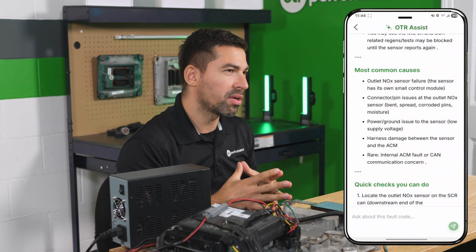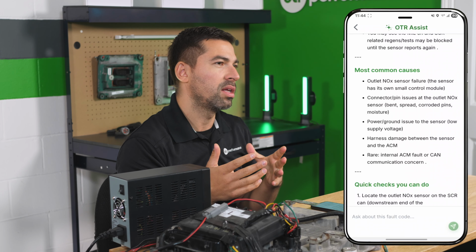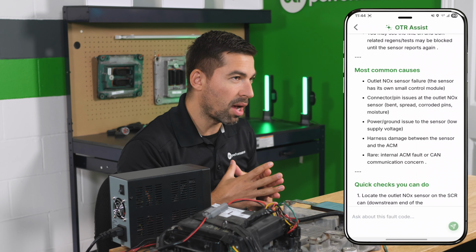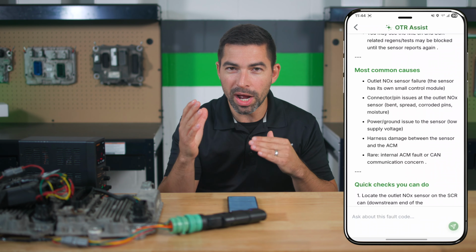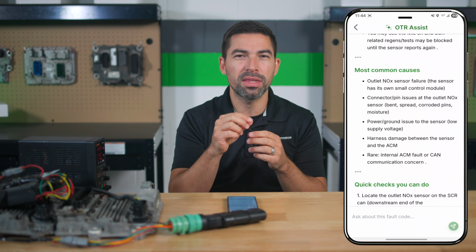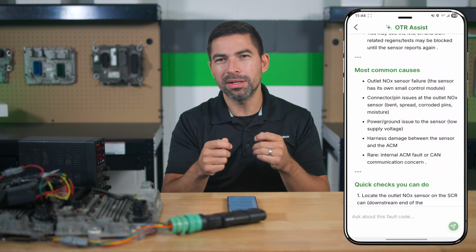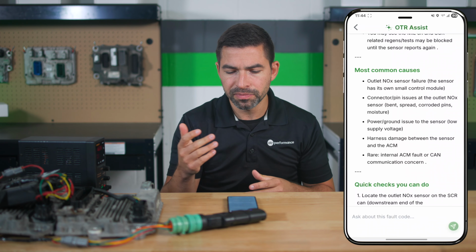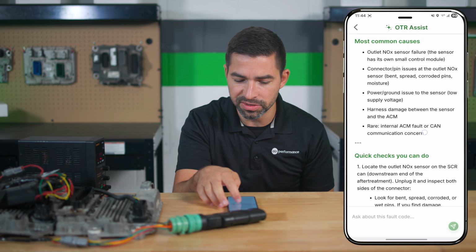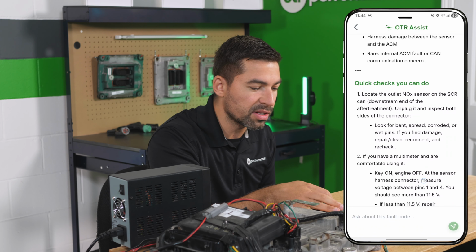They don't use the proper equipment and they cause more issues than they actually solve. So just watch and look at the wires to see if there's anything green or blue. It will give you a sense that there's an issue with corrosion. But in this case, obviously we don't have the NOx sensor connected, so it makes complete sense that this fault code is active. Quick checks that you can do.